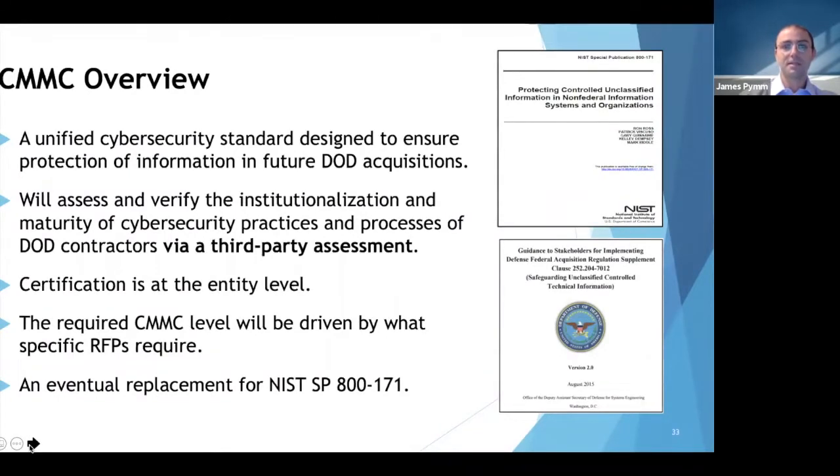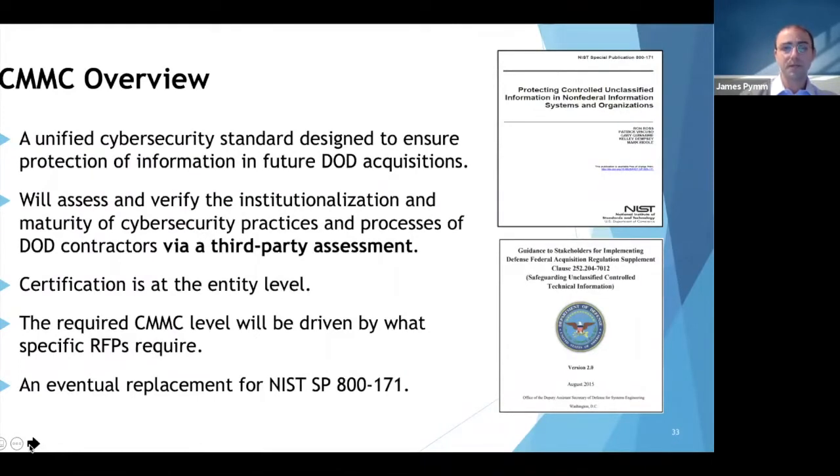Lastly, it's expected CMMC will be a replacement for NIST 800-171. As Harry talked about, there have been a few shortcomings with NIST 800-171 worth highlighting. So one, self-assessment is a bit different than a third-party assessment. And as you can imagine, companies may have been self-assessing that they had or were planning to implement all 110 controls or practices, but in actuality, probably very few organizations had actually implemented all 110 controls.